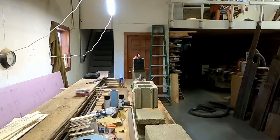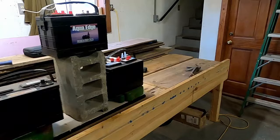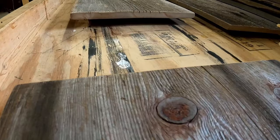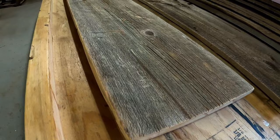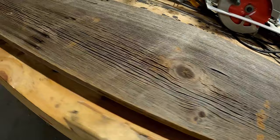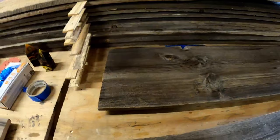After taking the weight off, this is kind of the finished product — you can see what we have to work with. There are some pretty big checks in the weathering, and I'm going to have to put tape along the edge to help seal in the epoxy. There are some nail holes too. It's beautiful barnwood, and it's great that we're finding a purpose for it. I was able to leave a couple of nail heads in there.